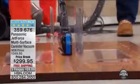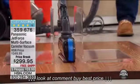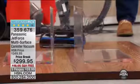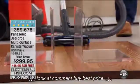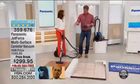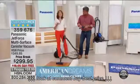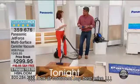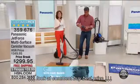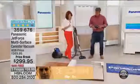And now I'm passing behind all those places where all the dust bunnies are, and that big line of dust because you never got behind the armoire, the couch, and all of those places. So no reason to add an extra attachment that squeezes down in there when you can lift it up on its side and get the full suction from that. That's brilliant. It is brilliant. Yeah. And that's why everybody was talking about it at all the trade shows. They were like, wow, that's brilliant. It's one of those things, why didn't I think of that? So now you're passing behind, you're leaving no dirt behind. And here's the other thing as we travel here.